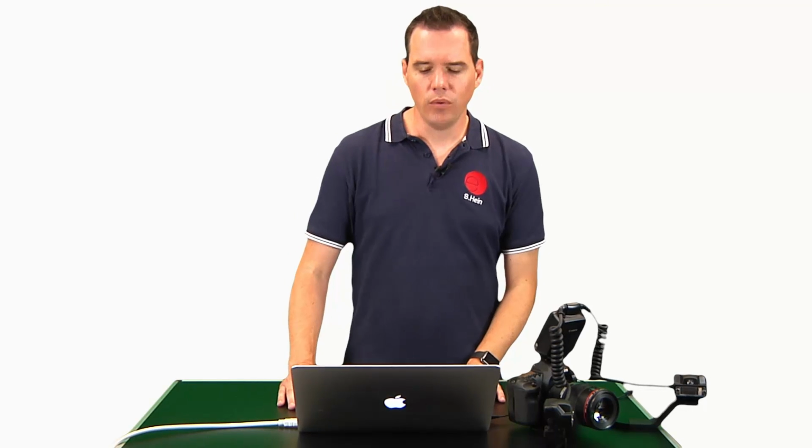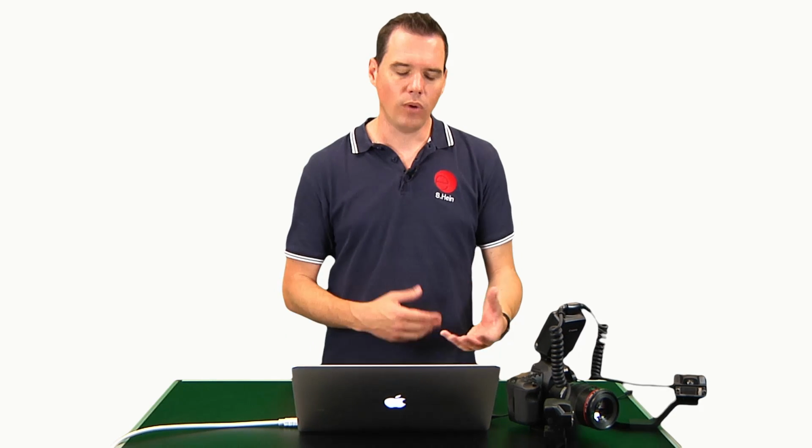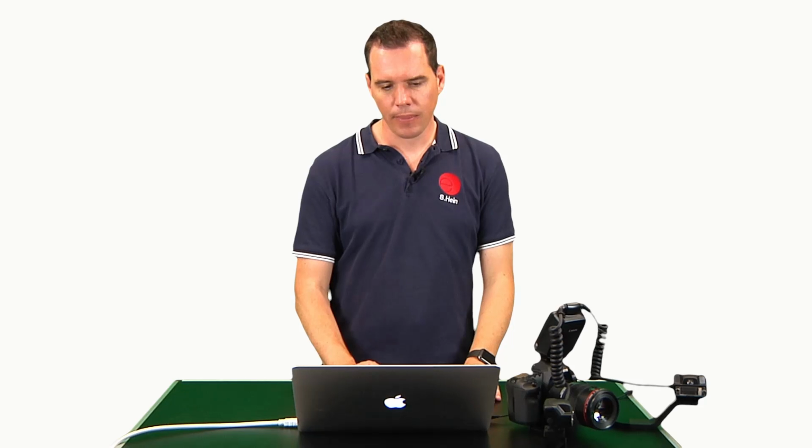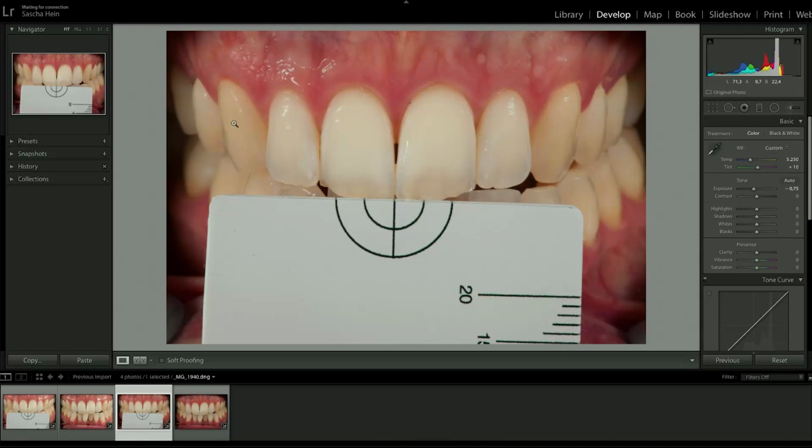Okay, so now I want to show you some practical applications of what you can do with this approach. Why are we doing this? What can you do with that? Here I have my polarized image on my computer screen, and it has been white balanced and exposure corrected, so that I have been able to replicate the known LAB values of my white balanced gray reference card in the image. So what am I going to do with this?